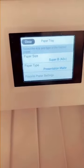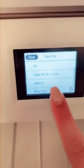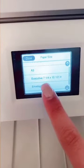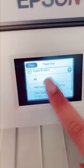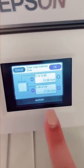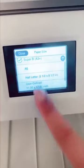Okay. A lot of you ask the sizing for the printer. So I just wanted to show you that there's so many sizes that you can print. I just use the common ones. And let me show you. So this is all the paper sizes. A4, letter, 8.5 by 13, 8.5 by 14, 11 by 17, 7 1/4 by 10.5, 8 by 10, 5 by 7, 4 by 6, 11 by 14, Super B is 13 by 19. You can literally even add, if you go to user defined, you can make your own dimensions. So it's super cool. But these are all the papers that you could use, possibly.